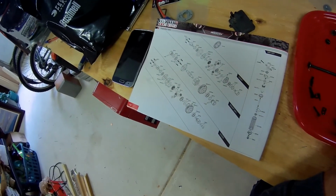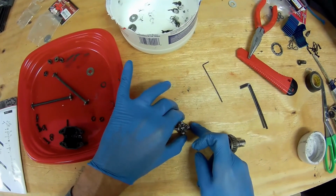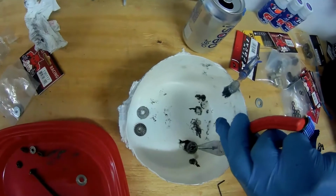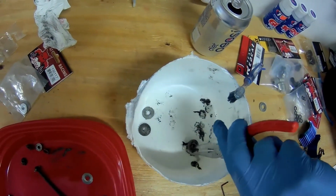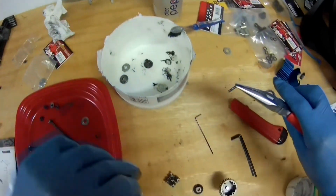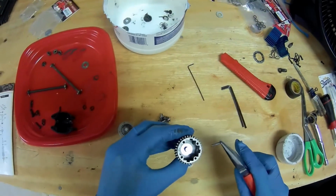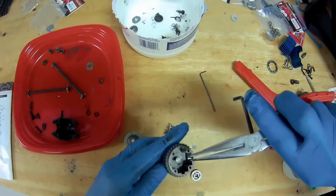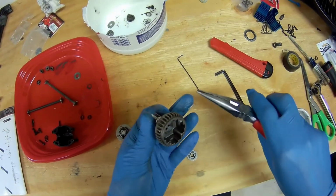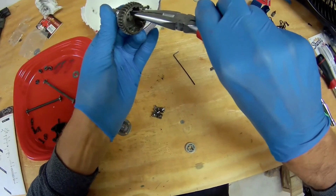Again, just referring to the manual, guys. I think we're just going to set that down for a second like that. And we're going to need this guy right now. Actually, all we need is the pin, I think. Let's double check. Yeah. All I need is that pin. So we're gonna slide the pin in this guy, and wish me luck because it's a very small confined space. I'm gonna rotate that gear to try to get it in there.